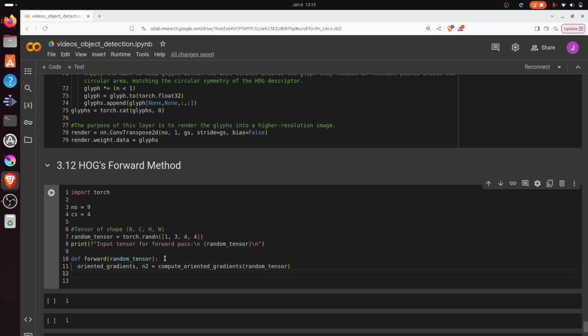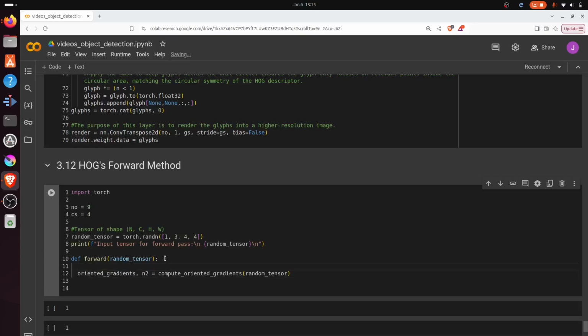Great. Now I'm going to put here explicitly that this is going to unpack the output of the oriented gradients.